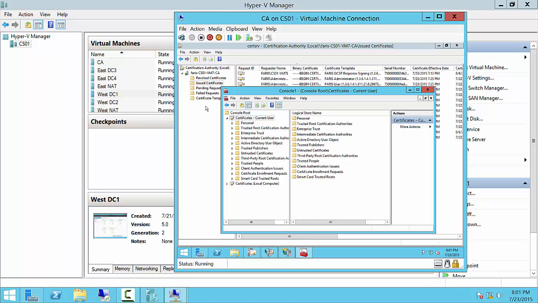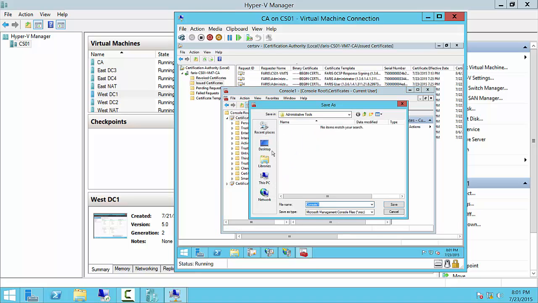Guys, I'm gonna try to save this to my desktop. File, save as. I'm gonna save it to my desktop just so I can log out and log back in. I'm gonna do GP update. I never did GP update on my certificate authority.